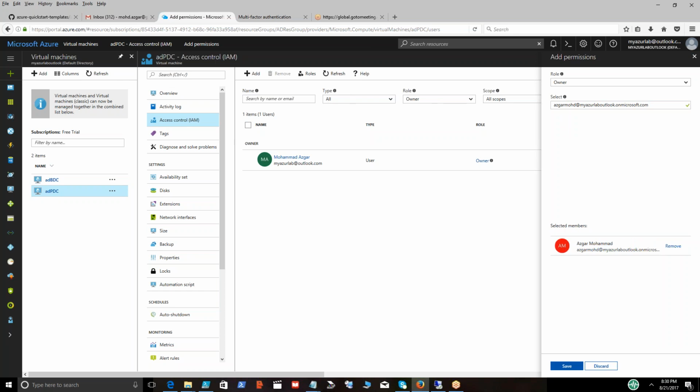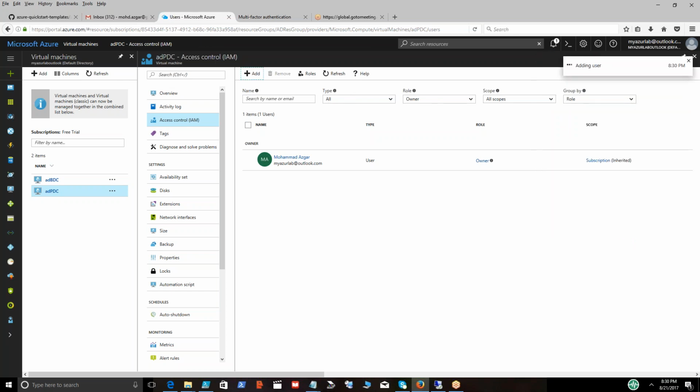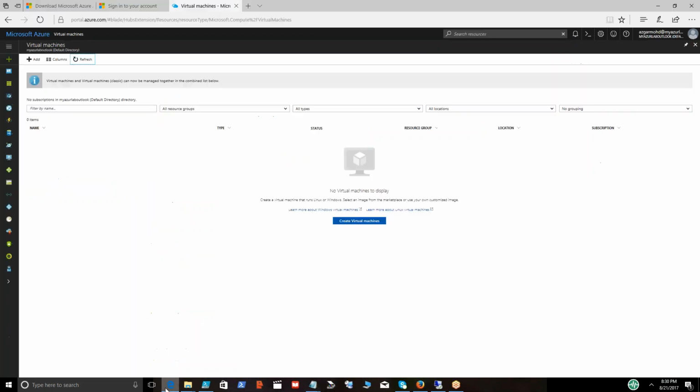Select it, then click on save. You can add multiple users like that. Now you can switch the screen. Go back to the user login and refresh it. Okay, doesn't work. I need to log off and log in. Let's try.